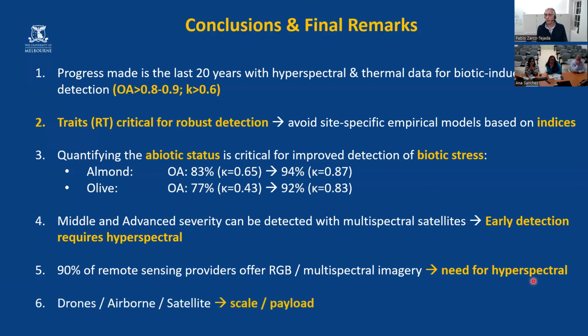And finally, we sometimes get comments or questions about whether we can do that from drones, from airborne, from satellite. In the end, it depends obviously on the scale. It's a matter of scale and payload, depending on how much we can carry on each of those platforms. For small scale, we can use drones, and we have done it with drones. If we want to have larger scale, then we definitely need piloted aircraft. For very, very large scale, then we need to use satellite. But the number of spectral bands, sensors, and technology available will vary very much, and I'm happy to discuss it if there are questions about it.